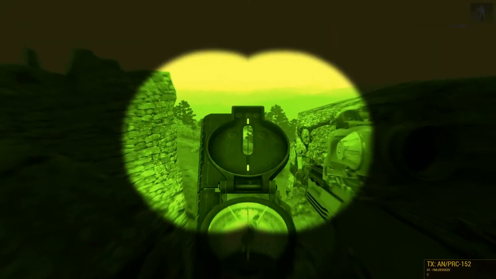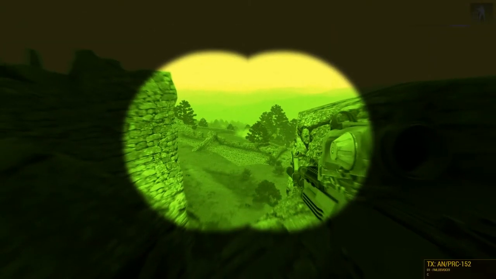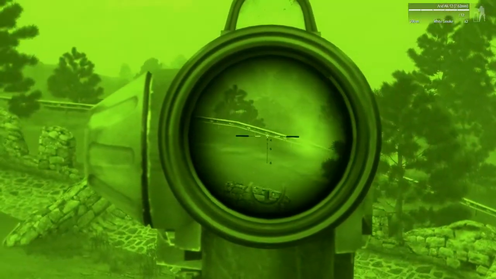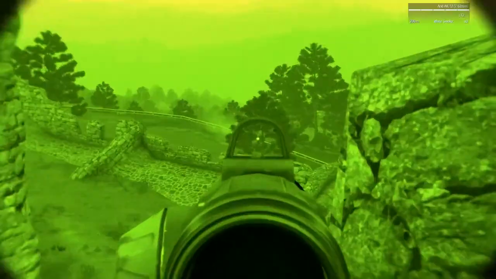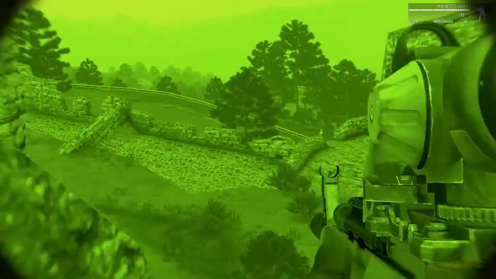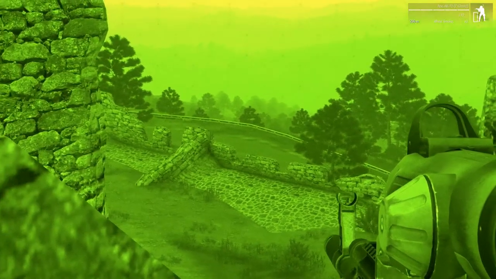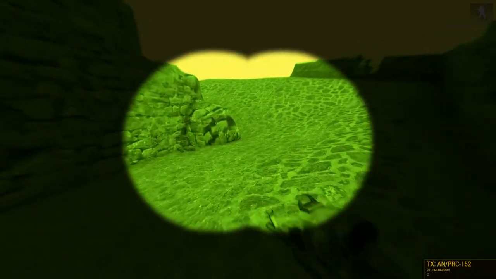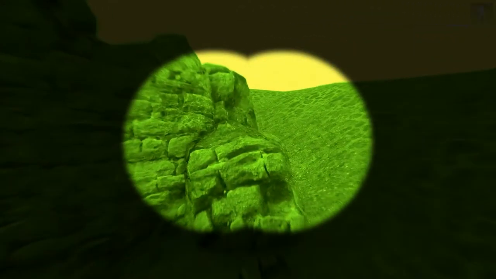Gentlemen, break. Smoke sighted, south. Copy, I see smoke. Disregard, smoke has dissipated. This is Hobbs, cover me. I'm going to try and get in contact with command.